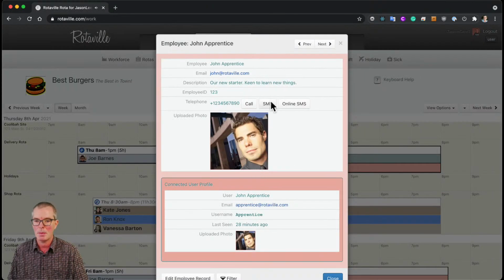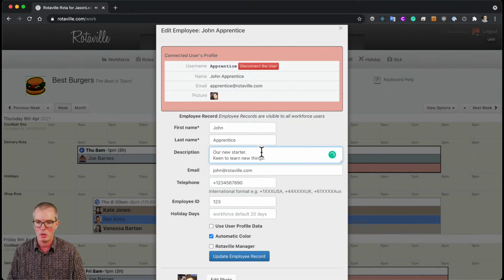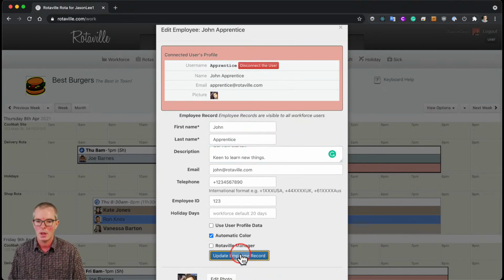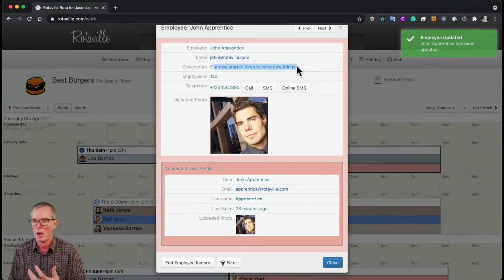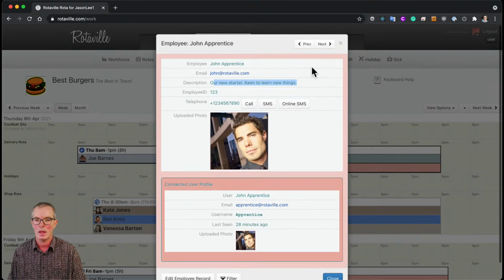Now, you can bring up an employee record, and you might know employees have this description field. And this description field is great for sharing information with everyone about that particular employee or that particular client or resource, and you can edit this information, and it's actually multi-lines here, but you may notice that when it displays, it just gets smushed into one line. So that's not great. You can actually fit up to 1,000 characters in that description field. And I do know that some Rotaville customers use this description field for describing the situation with employees or clients or resources. So we've improved that, and I'll show you that in a minute once the update has gone live.